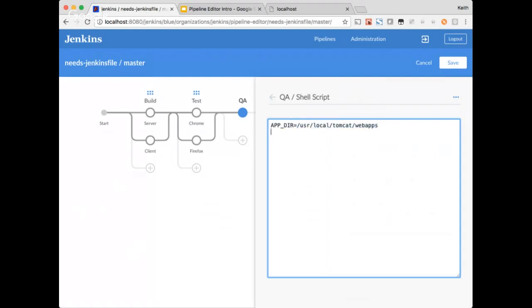So going back to our steps, we have an application directory, and this is where Tomcat Web Apps is going to live. Now, for those of you familiar with Tomcat, there's a special directory, ROOT all uppercase. And that is basically the root directory, so you don't need any context path or anything like that. So we're going to just put our client files in there.